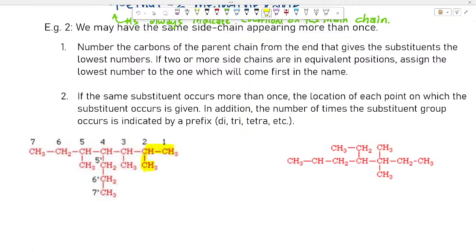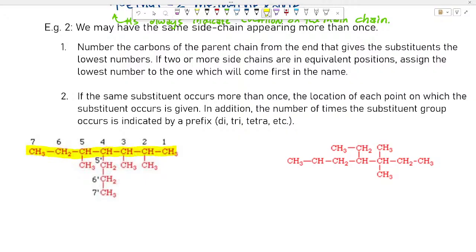So I could try and call that a chain and everything else a branch, but that's a stupid idea. Why? Because I wouldn't want to make my main chain be only 3 carbons long when there's a main chain I could make that is 7 carbons long. Does that make sense? Now, you also want to do it so that it avoids having branches that then have branches. If I wanted to, I could make that my main chain, right? I could actually do that. The problem is one of my branches would then have a branch of its own. Now, you could still name that. Like I said, there's a system. It uses brackets. But make your life easy. Find the longest continuous chain you can.